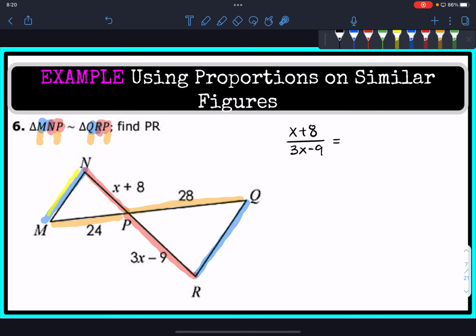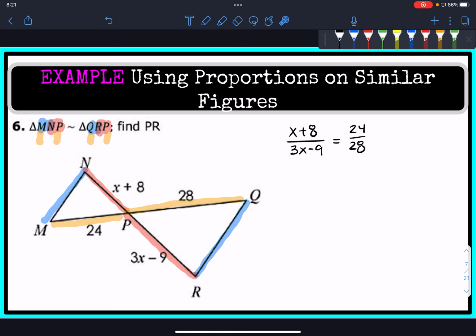Well, I could divide this side with this side, but since I have no data about that, that's not going to be useful. But if I divide this side by this, that's going to be useful. So if I take the 24 and divide it by 28, it has to be in that order, since I'm going from the triangle on the left. Start with this triangle, from M and P, and divide it by the corresponding side on QRP, which is going to be PQ. So I have to make sure I keep that in the same order. Now, before cross multiplying, I notice here that this number is reducible.